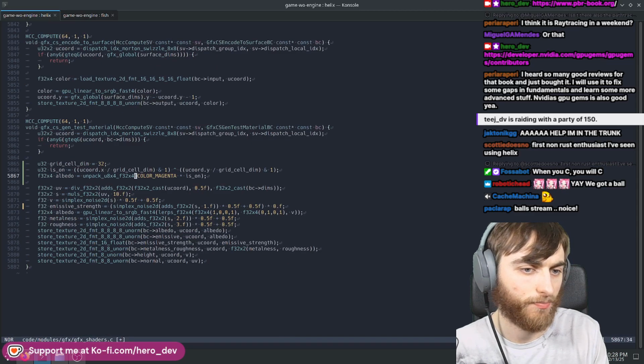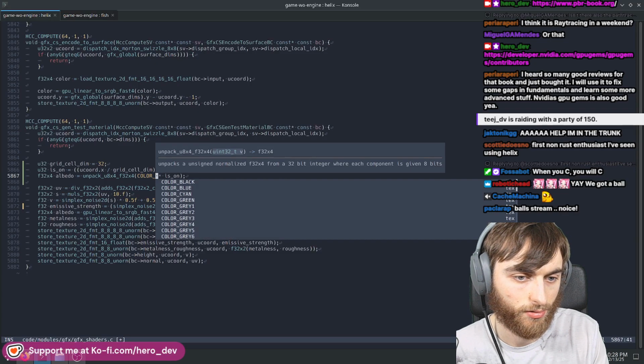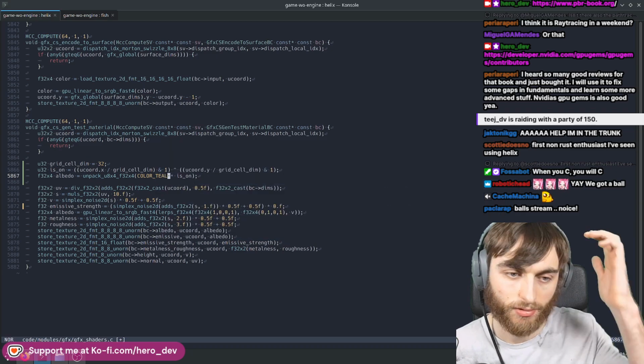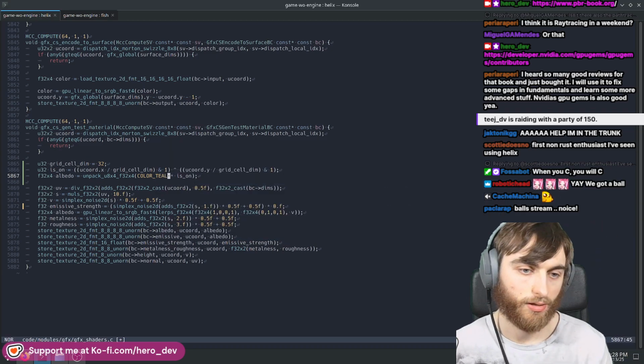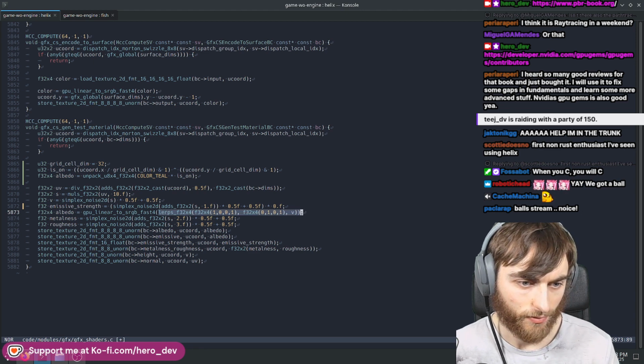Magenta's the one with an error. Teal's a good color, I like a good teal. So we could do a teal and black, I guess. So that's albedo. Crap. It's a sort of simplex noise thing.